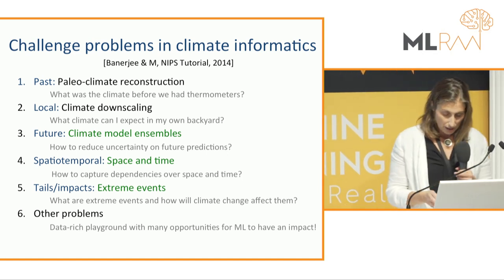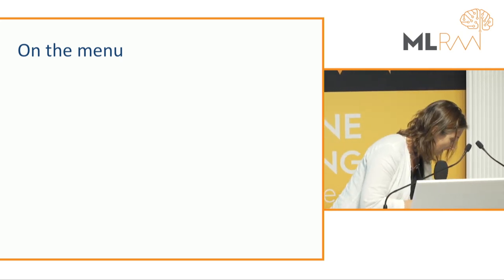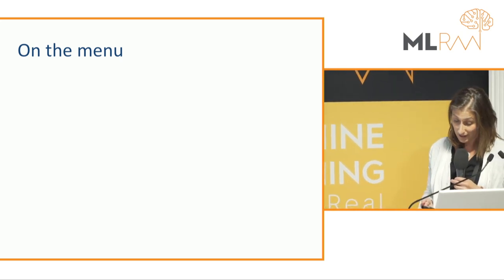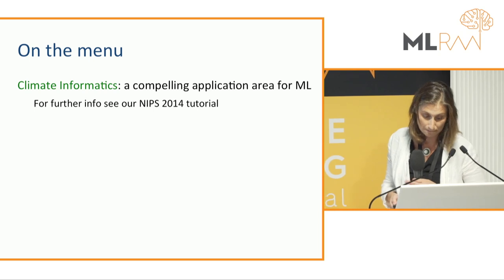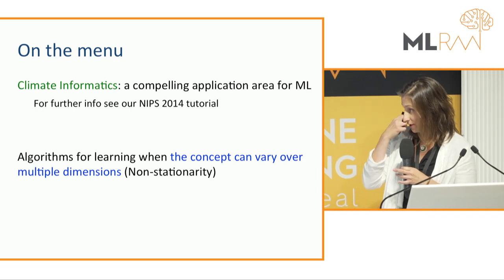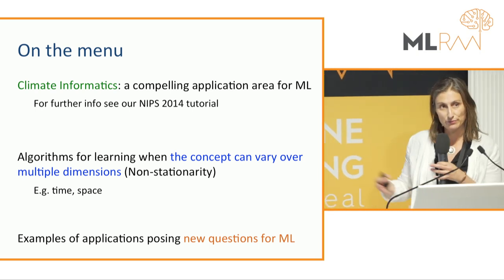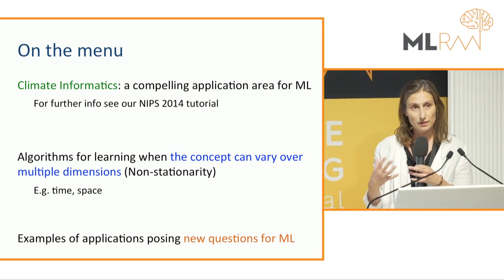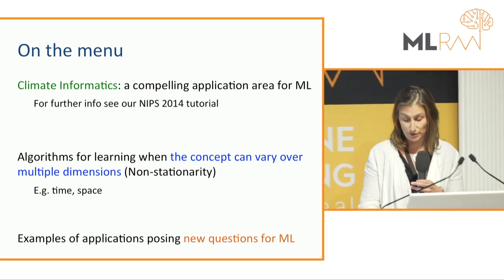Okay, and the goal of this talk, it's basically a variable length talk. So I'm going to adaptively decide how much to do, and that's why I'm going to give you the take home messages at the beginning. One take home message is that you should work on climate informatics. It's compelling for machine learning. Algorithmically, as I said, I'm going to focus on non-stationarity over both time and space. But along the way, and relevant to the workshop, I just want to demonstrate that starting with an application, you can still come across problems that really ask new algorithmic questions in the field of machine learning.